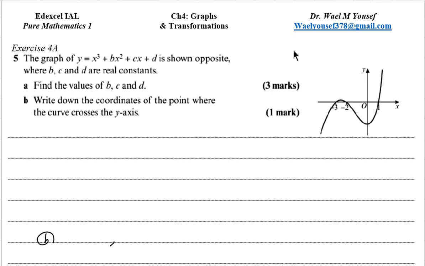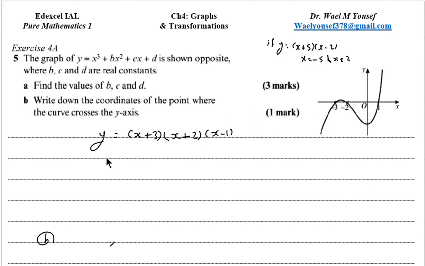Okay, the key of this problem is: if y equals (x plus 5) multiplied by (x minus 2), who can tell me what the x-intercepts are? Of course, it will be x equals minus 5 and x equals 2. This is the inverse operation now. We already have the x-intercepts, which are minus 3, minus 2, and 1, so that we can form the brackets. We can write here y equals (x plus 3), then (x plus 2), and finally (x minus 1).